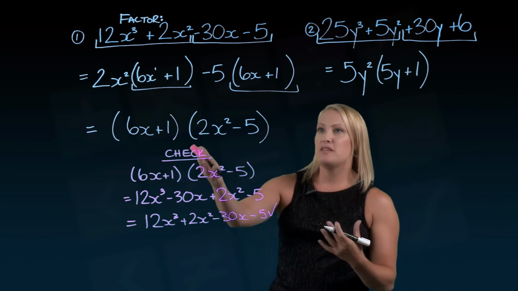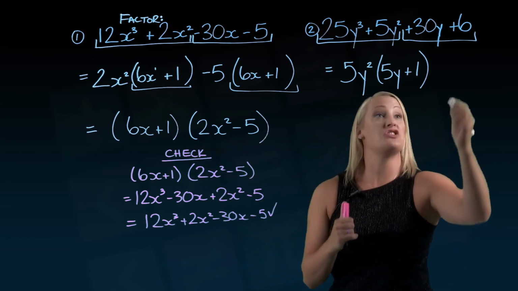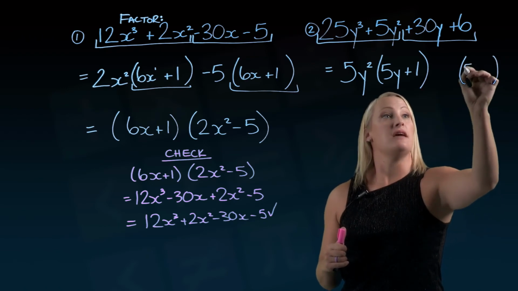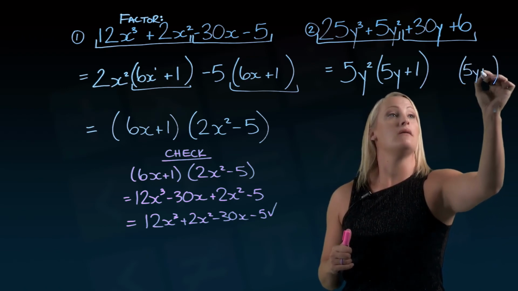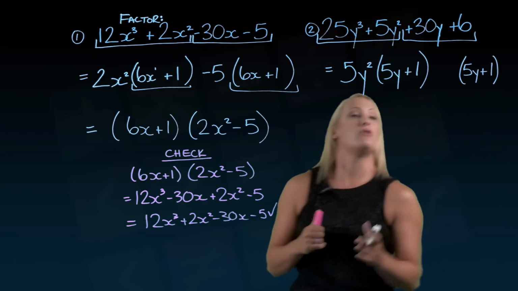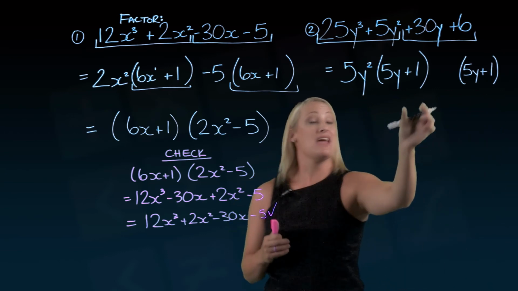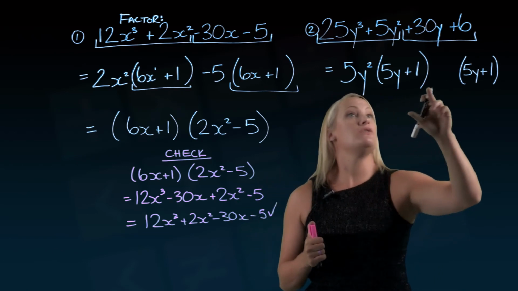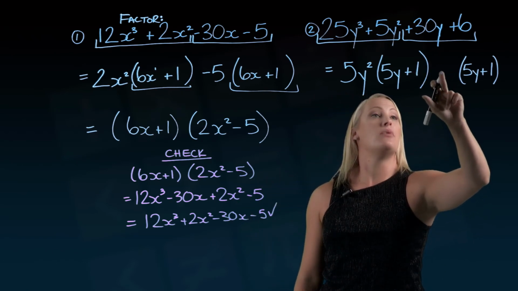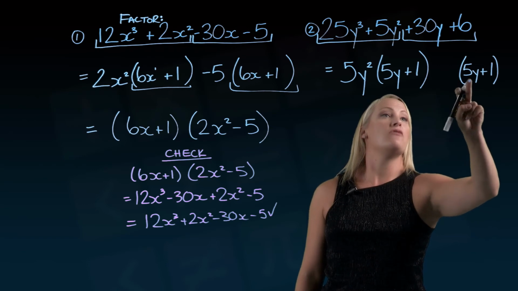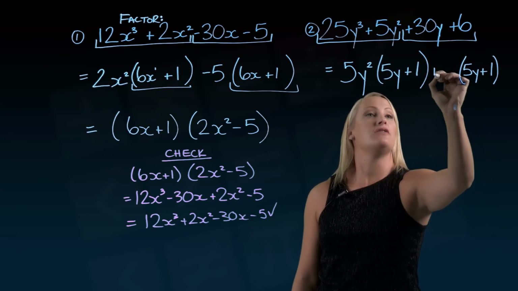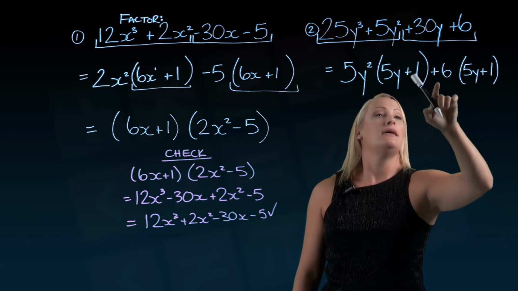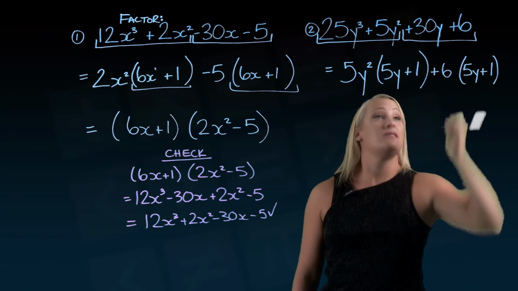And my suggestion in this last question is going to be the same suggestion I make here. Let's rewrite this bracket exactly the way we see it: 5y plus 1. Squeeze that in the end there for you. If I can't find a number that works for here, I just know that it's not factorable. So let's see if we can do it. I want a number that I can multiply by 5y to get 30. And if I do that with positive 6 times 5y, that's 30y. Now positive 6 times 1, 6.